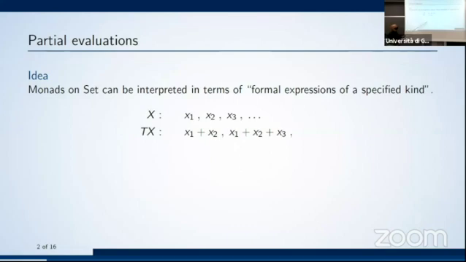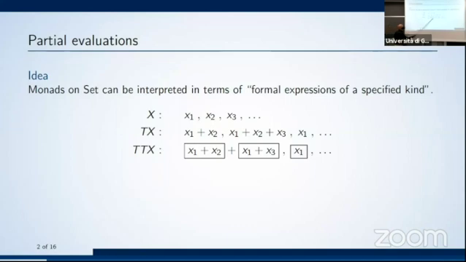You can write triple expressions, you can write single elements, these are the ones that come from the unit, and so on. And monads are iterative, so you can form formal expressions of formal expressions, meaning that this thing is a formal sum of these blocks, which are themselves formal sums. But the plus inside the box is not the same as the plus outside the box, and they don't talk to each other. You probably know the multiplication of the monad removes these boxes so that the two pluses get to talk to each other.